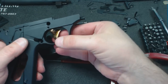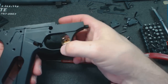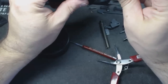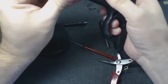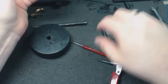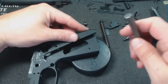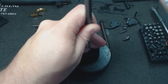It's too fat to go in from the top, so it slides in and up through the actual trigger guard. So there's the trigger pieces. And what's left in here feels like a spring and a big piece of plastic and a roll pin holding him in. So get Mr. Roll Pin Punch just so we can say we took it all apart, so it gets easier to go out this side. Uh-oh.